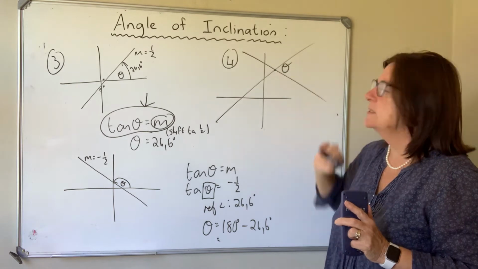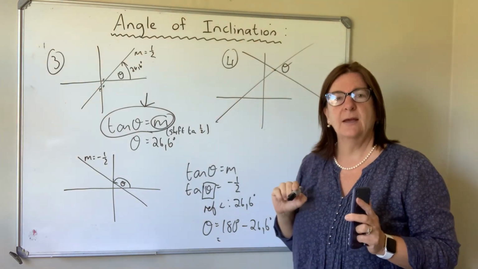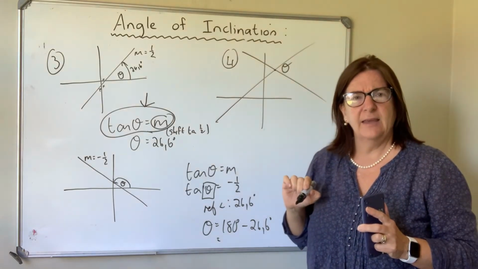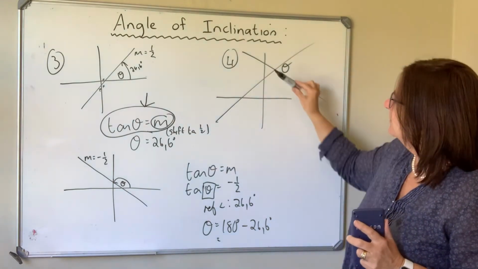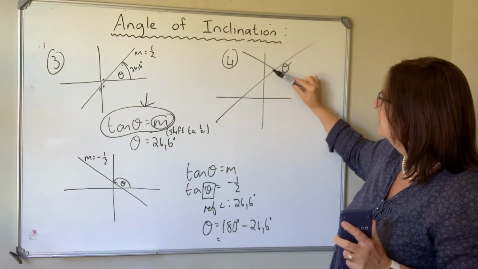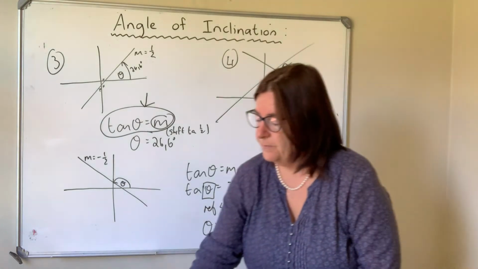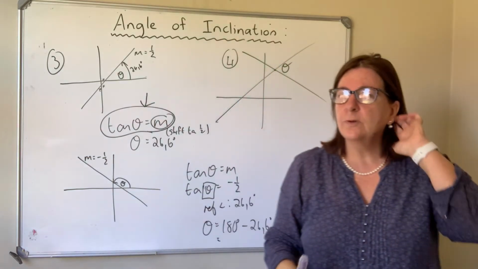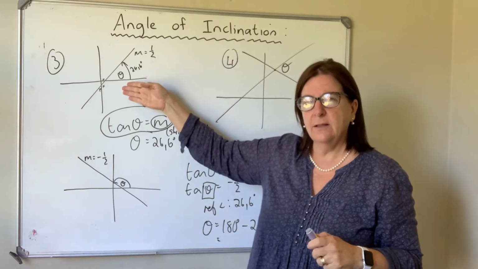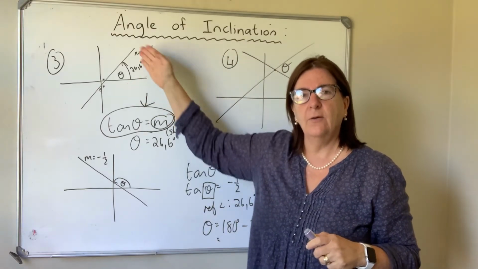Okay, that would be the point of intersection of the two lines. We know how to work that out. We've worked that out previously. But how do we find that angle there? Now, my definition of angle of inclination is that it's from the horizontal up, not from that straight line there. So here we've got to do a little bit of ingenuity. We've got to go back to our basics. What is the angle of inclination from the horizontal around?